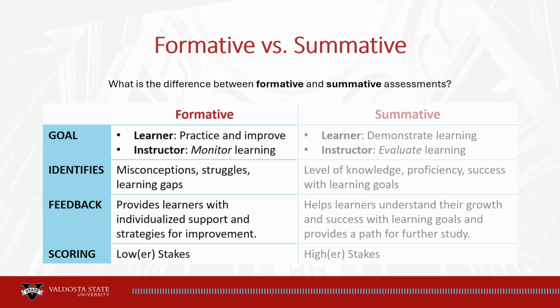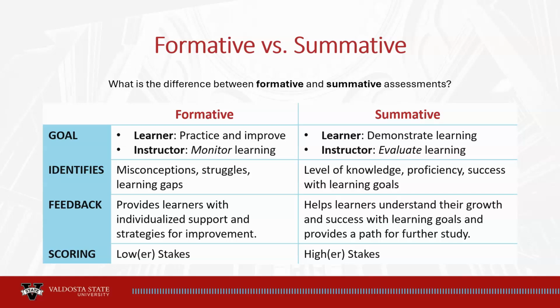In contrast, in summative assessments, the learner demonstrates what they have learned, and the instructor evaluates the level of proficiency with learning goals. Feedback from summative assessments helps the learner understand how much they have grown and have learned and what they should focus on as they move forward. Higher stakes scoring is recommended for summative assessments as a measurement of how well they have met the goals of the course.